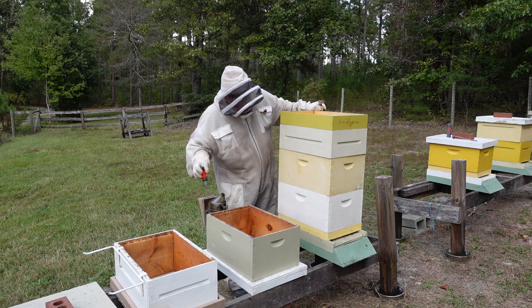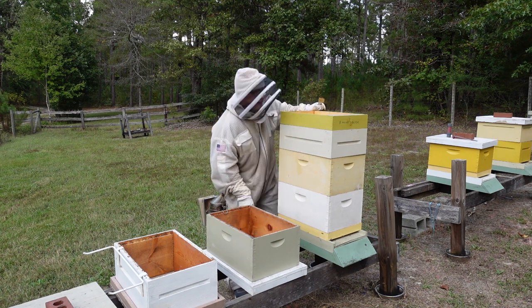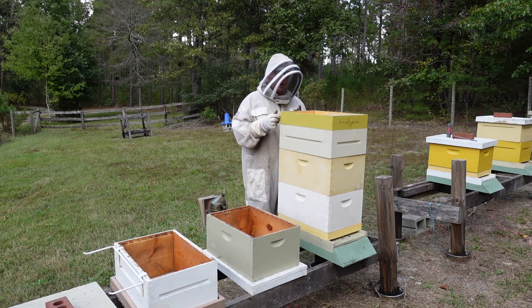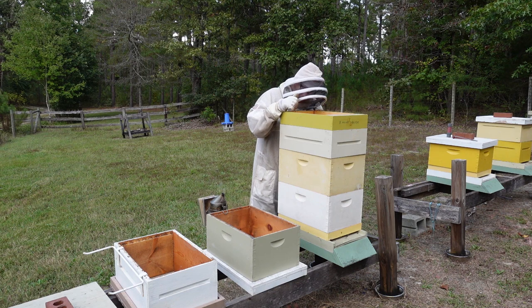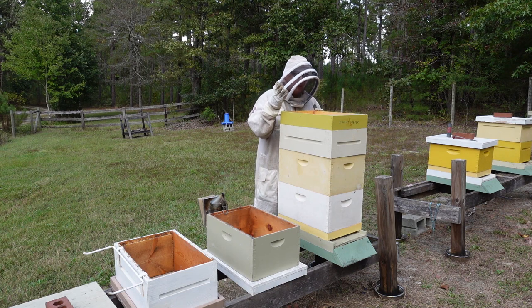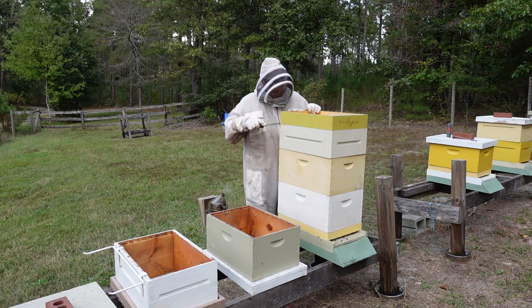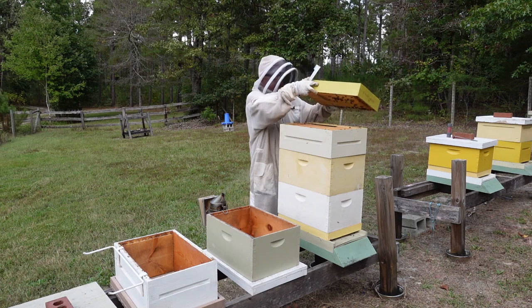Then next thing I'm going to do is look in a hive top feeder if I've got one on there. I love these Miller hive top feeders because they can hold about 1.5 to 3 gallons of syrup depending on how deep they are and whether it's an 8 frame or 10 frame. I'm going to look in here, see if I see any hive beetles or ants. In this case, I don't. If I had some ants, I may crush them. Not a big deal. So now I'm going to lift this off and set it aside.